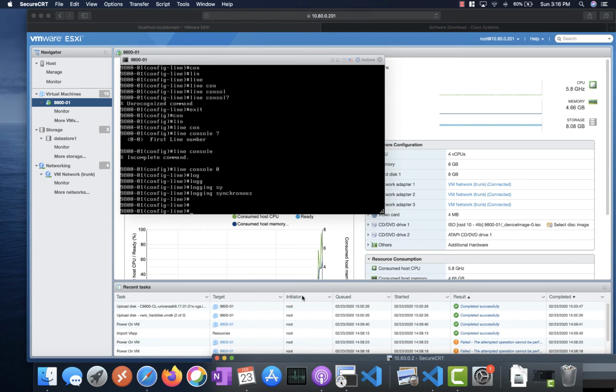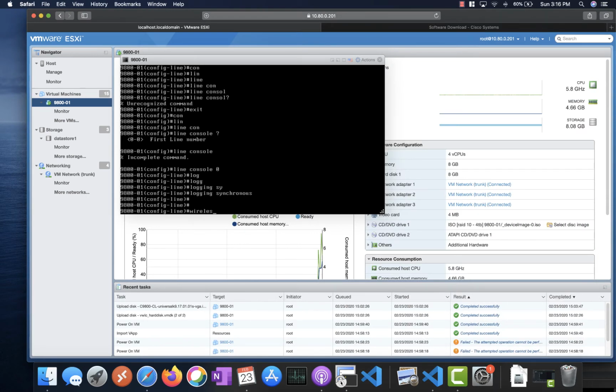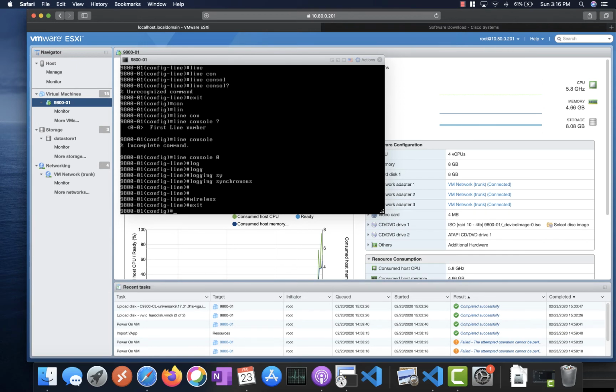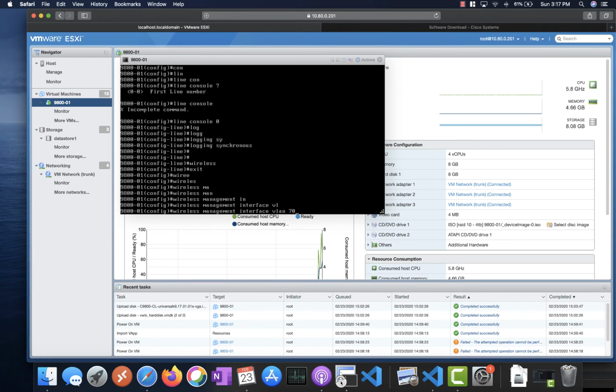I think you can see an error message on the AP itself if you console into the AP. But it's very important to set this wireless management interface. Wireless management interface VLAN 70 is what we want here.